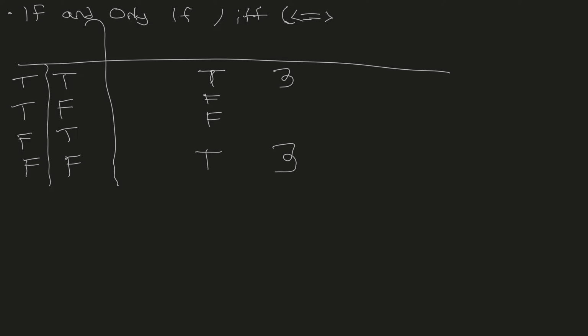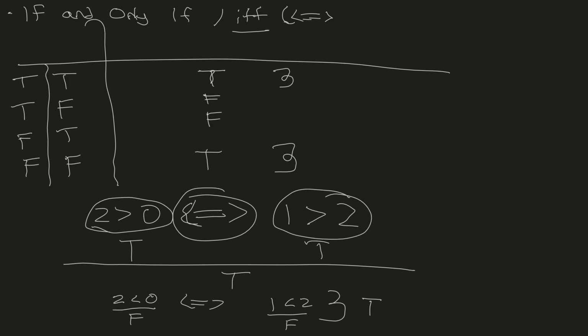Now let's look at some examples. Most of the theorems and proofs we'll be doing in this course will be if and only if and if-then statements. So let's look at the strategy to proving these statements. For if-then statements, it will be like P implies Q. If P then Q, we can also denote it using this one-directional arrow.